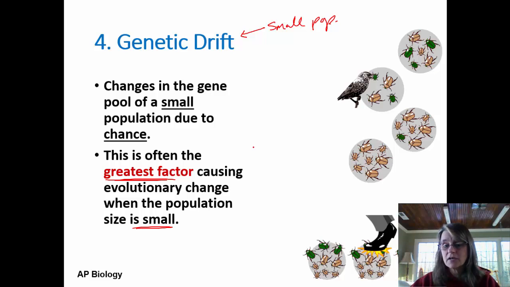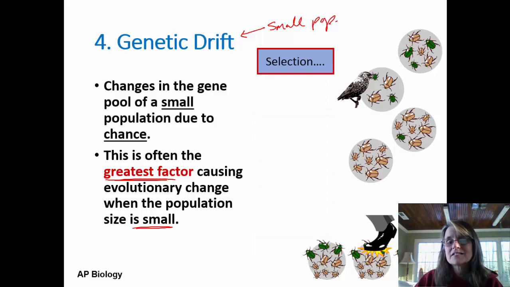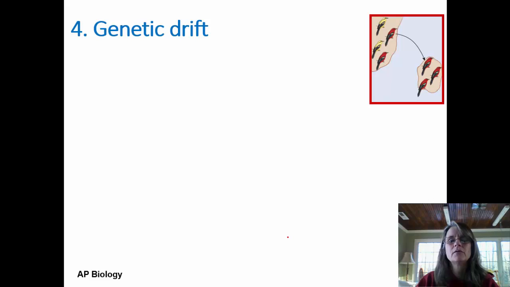But that too is going to affect the population that you have in the future, because there's less of these green beetles and there was such a small population to start with that it's going to really affect what the population looks like in the future. Okay, so selection versus genetic drift. We lose green beetles because they are not well adapted to the environmental pressures present, and with genetic drift, it's just a dumb accident that causes the loss of this green beetle gene.